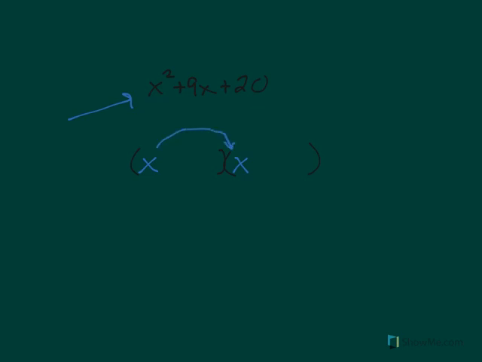So if we think about what's happening when you're multiplying together, x times x is making the x squared. And then if you skip ahead to the back term, we need something here and here that when we multiply them together, you get the number 20. So we need two numbers that when you multiply them together, you get 20. There's going to be a few options. So how can we multiply some numbers together? Let's make a list of possibilities. We want to multiply things together to get 20. So we know 1 times 20 is going to make you 20.